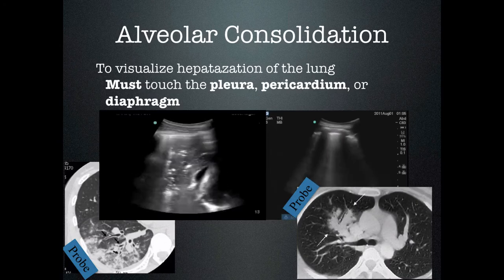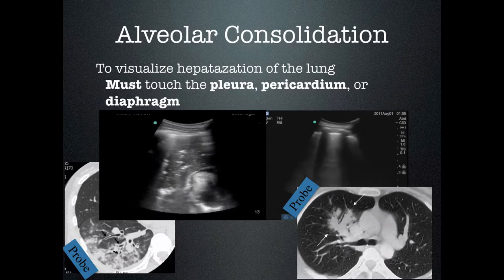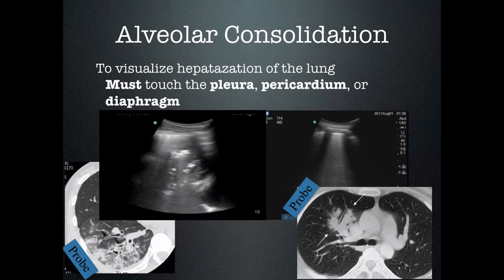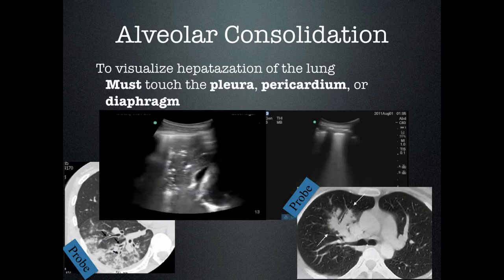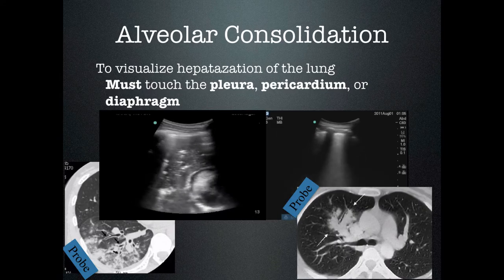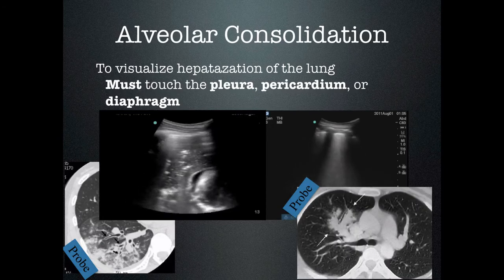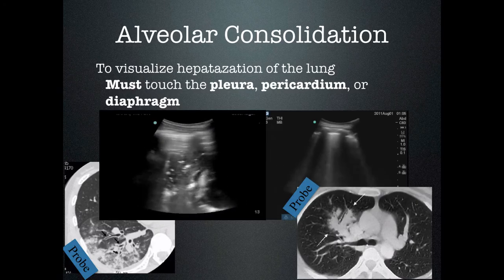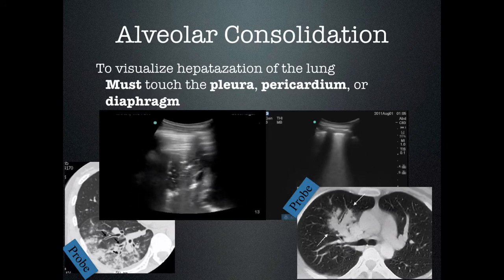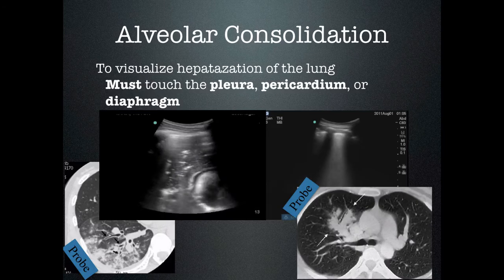On the image on the right, we cannot see the pneumonia because it is deep and it has normal lung around it. Since it has normal lung around it, we cannot see through the aerated lung and we cannot see the pneumonia. But this is really not normal lung surrounding the pneumonia. There are inflammatory cells coming in to fight this pneumonia. So each one of those alveoli are not filled with pus, but they're filled with extra blood and mediators from the blood that help kill the infection, but they also dilate these septal walls and produce our lung rockets or reverberation artifact that we saw with the cardiogenic pulmonary edema.